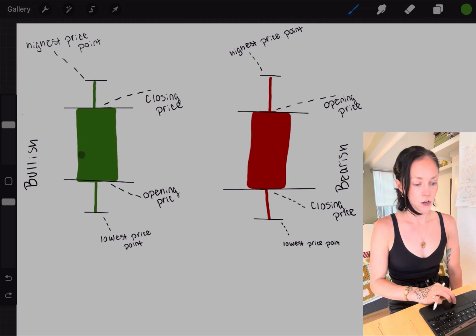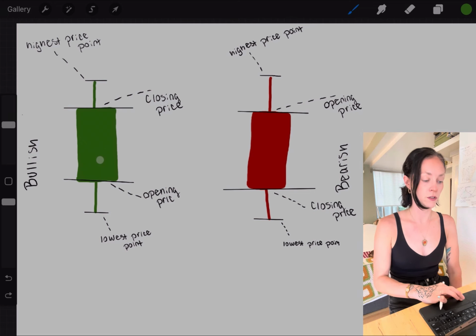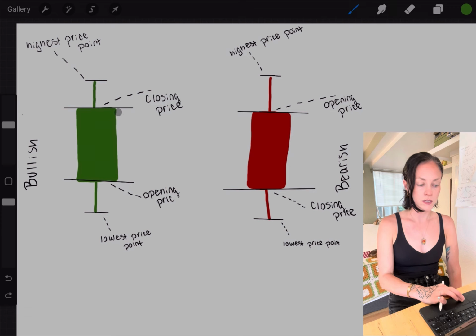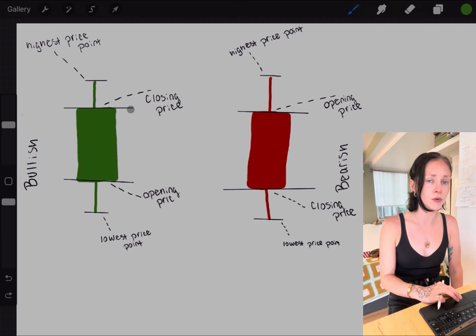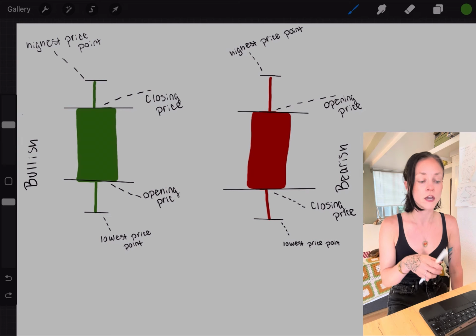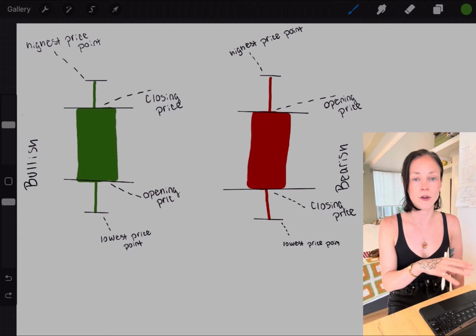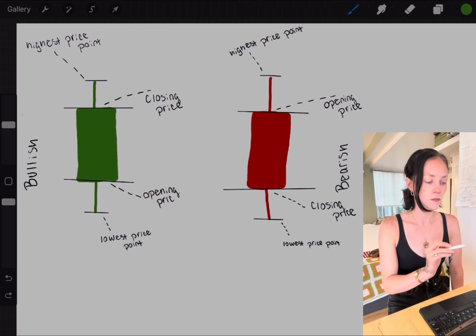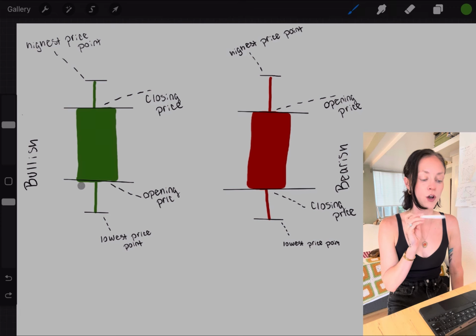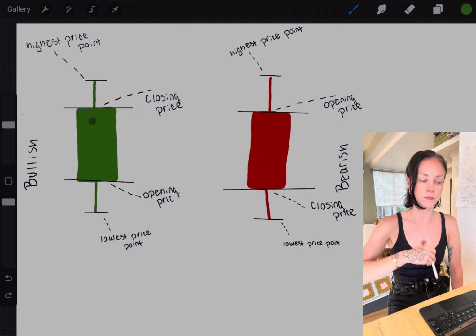Okay, so in this green candlestick here on the left, it's a bullish candlestick. We have this big section in the middle that's called the body of the candlestick. So we know that this is a bullish move because it's green, but also because the opening price is down here and the closing price is higher. So if the closing price was higher than the opening price, that means during that time frame, the price went up. Okay, and this could be in any time frame. Don't worry about the time frame right now. A bullish move is when the opening price is lower than the closing price. It closed higher. Bullish move.